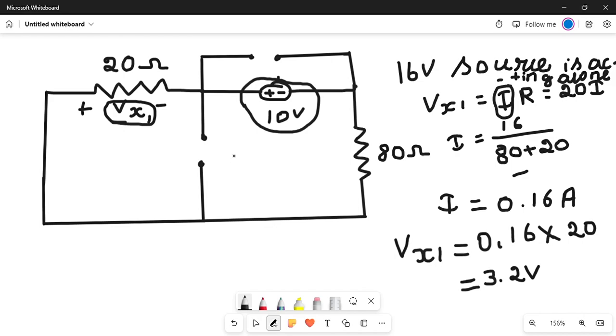Because if I eliminate the two open circuits, I will get 20 ohm. This is my 20 ohm, 10 volt, and my 80 ohm acting in series, right? They're acting in series. Therefore, you're supposed to find I is equal to V by R. Before that, let me write: when my 10 volt source is acting alone. Here my 10 volt source is acting alone. I guess you can see it is the same diagram.